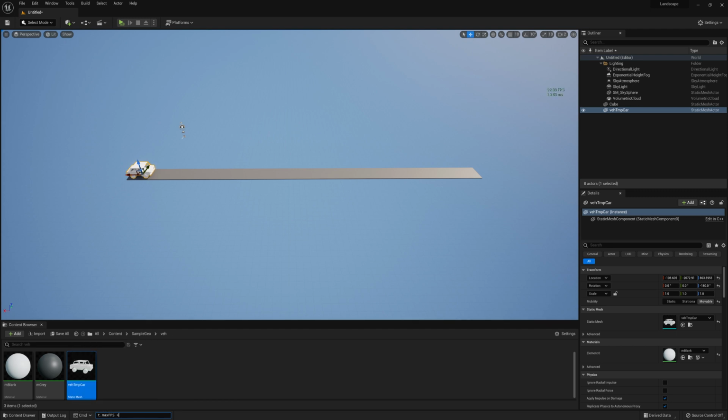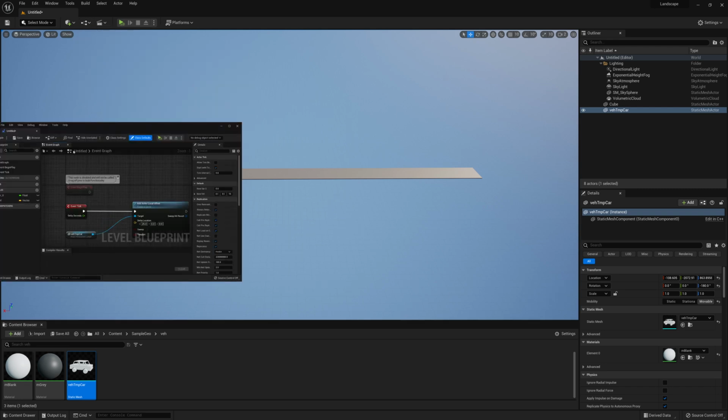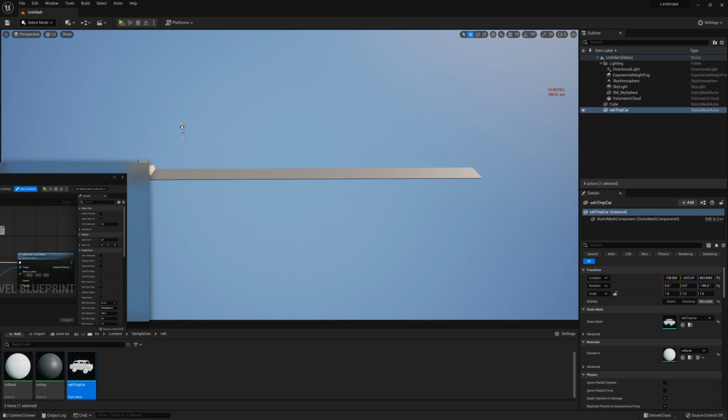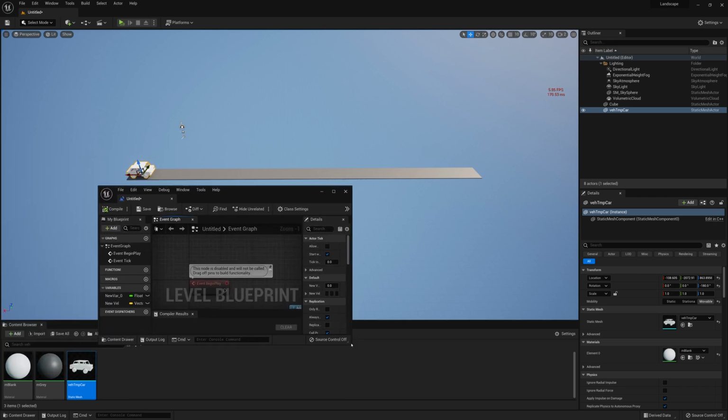So I'm going to limit the frame rate. If you watch the frame rate counter, I'm going to limit it to, let's say, 10 frames a second, which is going to be really laggy and slow. Now you can see my frame rate is 10 because I artificially lowered it to that amount. The reason I'm doing this is to show a problem. If I go back to my blueprint, it's a little bit laggy to move around.